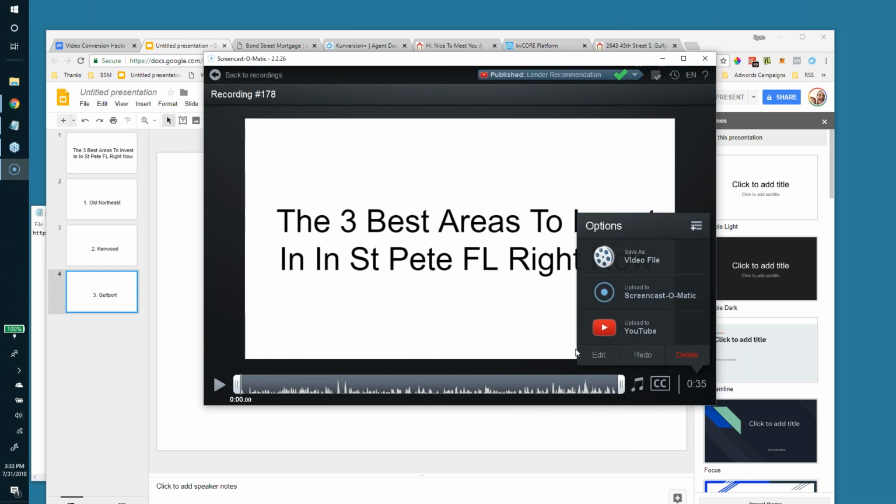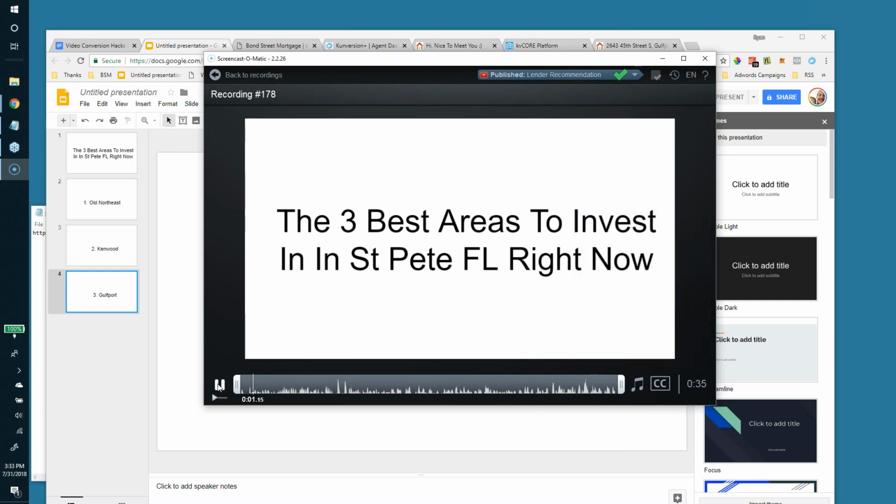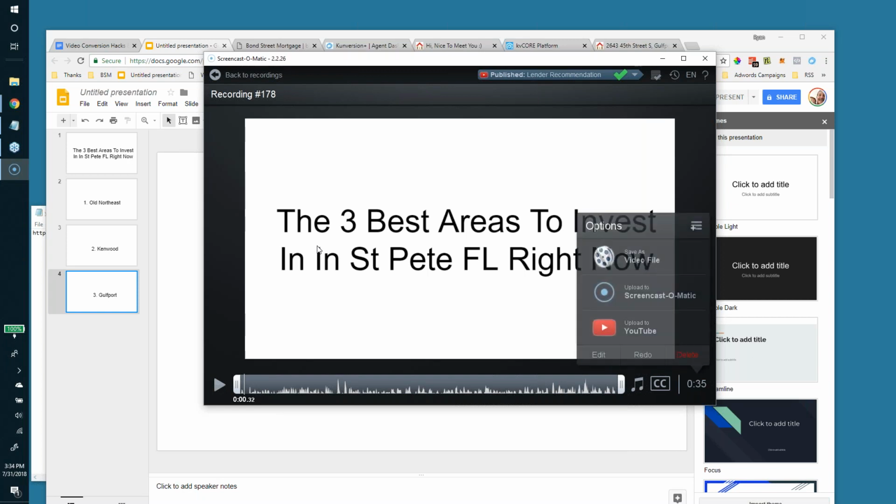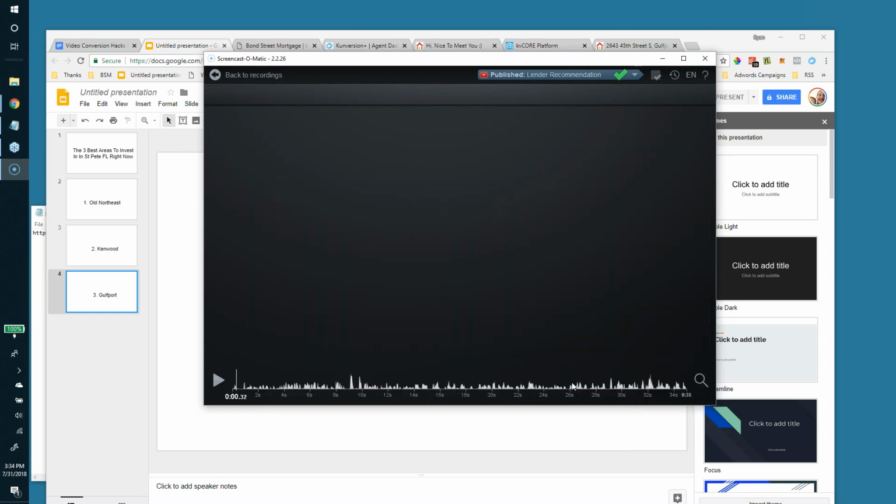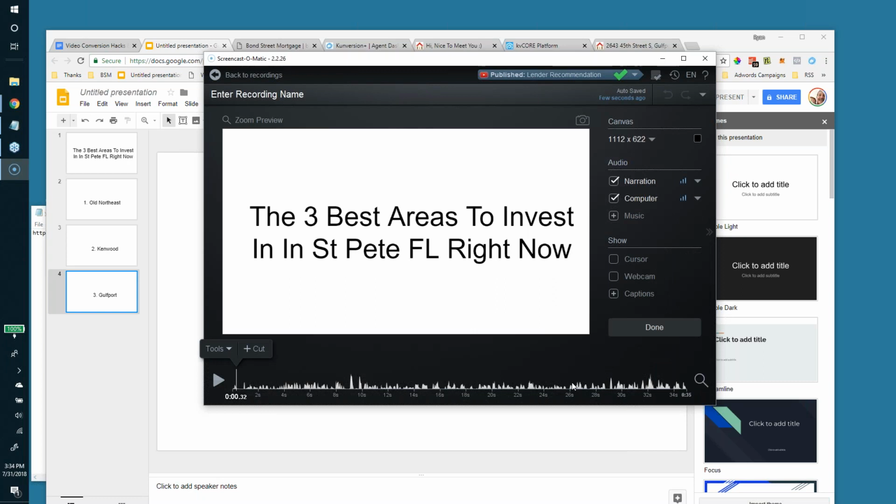So right here, it says edit. When I started, I had my voice kind of chopped in the beginning, but I'm not going to worry about that. What I'm going to do is hit edit, and then hit tools and there's a cut option. And I can drag the area I want to cut. You can kind of tell because you can see where you were talking, and I'll preview.